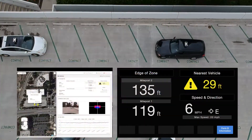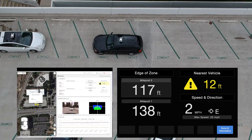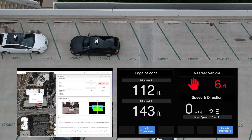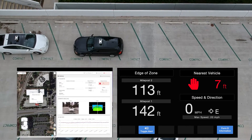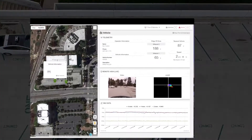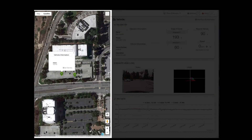Here we can see one Helix-equipped vehicle approaching another Helix-equipped vehicle. Information is communicated through audio and visual alerts and warnings in different dashboards, like these Foreman and Operator dashboards. Taking a closer look at the Foreman dashboard, on the left part of the screen there is a map showing all the vehicles operating within the work zone.